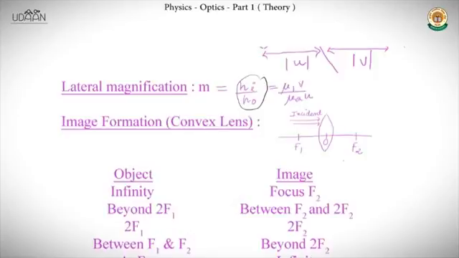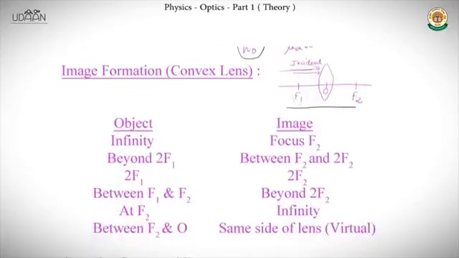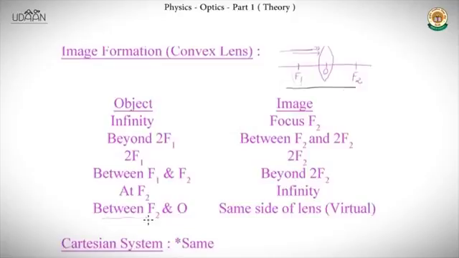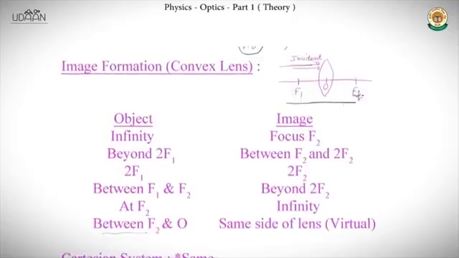Now we will be dealing with image formation by convex lenses. A convex lens, which looks like this, has a positive focal length f1 and a positive focal length f2, and the incident ray is taken to be in this direction. Now you can look at the table, and it's similar to the mirror. Like at infinity, the image will form at the focus f2. Now remember this last one, this is very important: an object between the focal length f2 and the optical center O will form an image on the same side of the lens, that is on this side, and the image will be virtual like this.